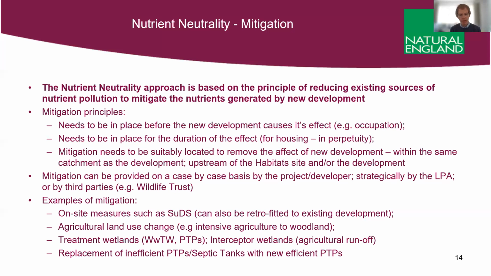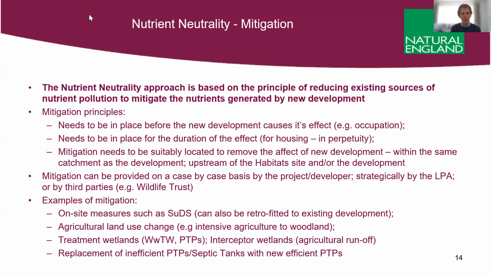The reason we advocate converting it to woodland is it makes monitoring the presence of the mitigation far easier going forward, because it's relatively straightforward to ascertain whether woodland is still there. Whereas if you've just fallowed the agricultural land, it's challenging to be able to demonstrate that no nutrients have been added to that land after it has changed use into a mitigation site.